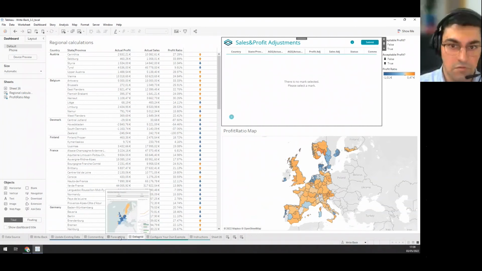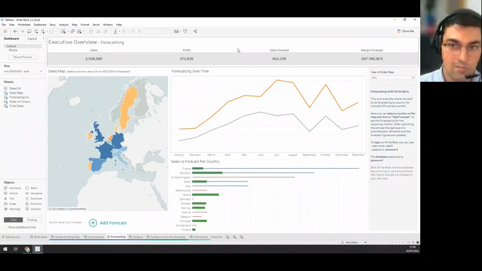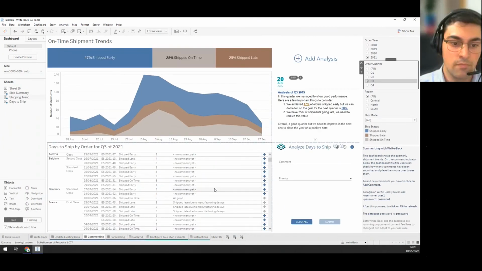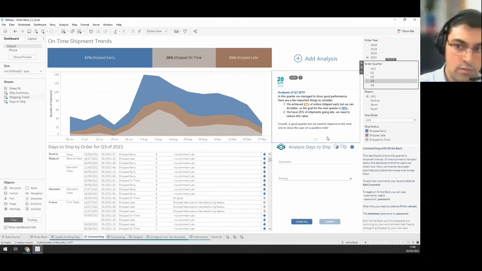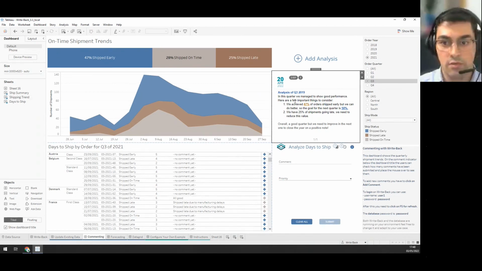You can just simply use it in calculations, like we're doing on a forecast. You can show the comments alongside as well, like the commenting example. Now with the rich text viewer, you can have an additional layer of configuration and customization with these as well.